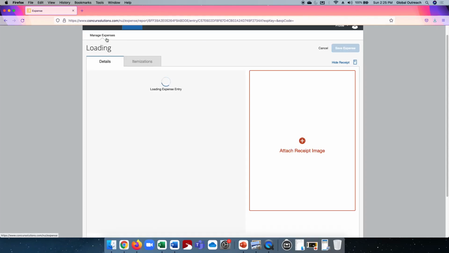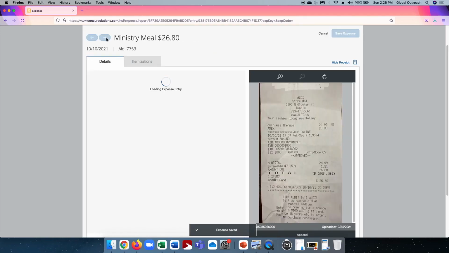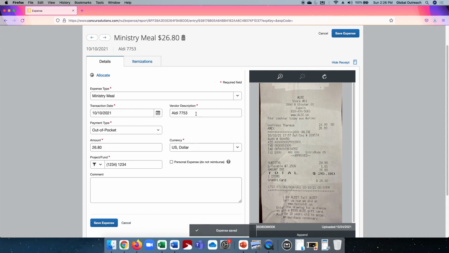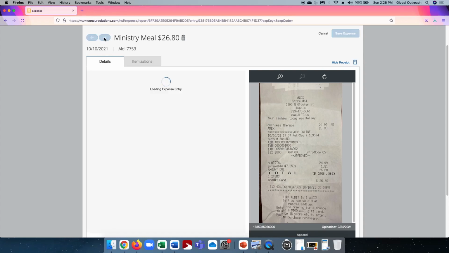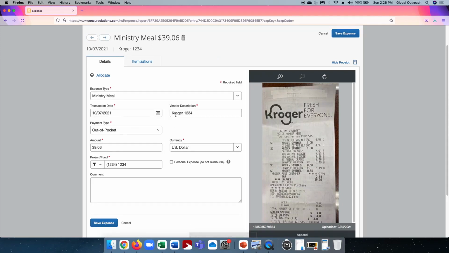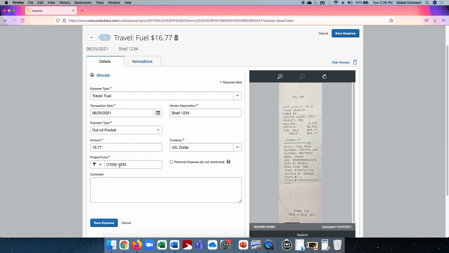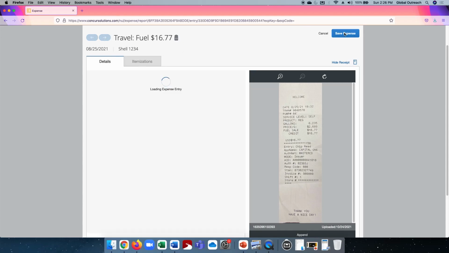Next, once again, I've coded this one with my 7753. Coded this one 1, 2, 3, 4. They match. Same here. All right, save expense.